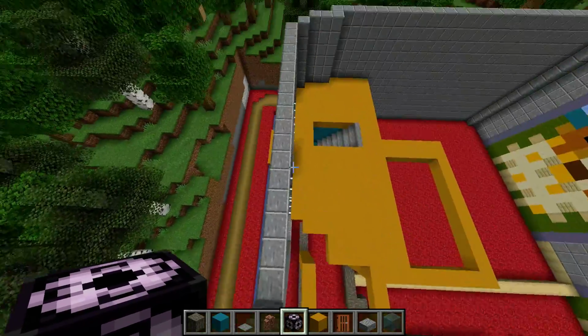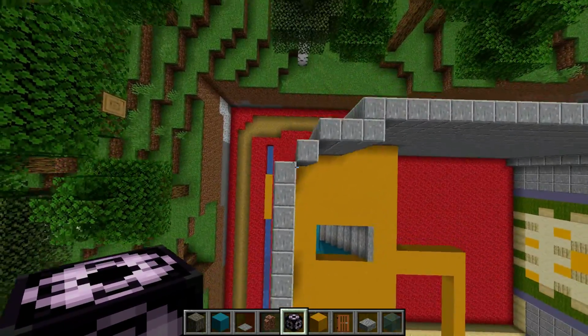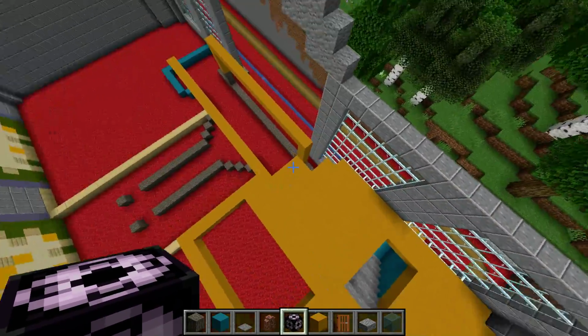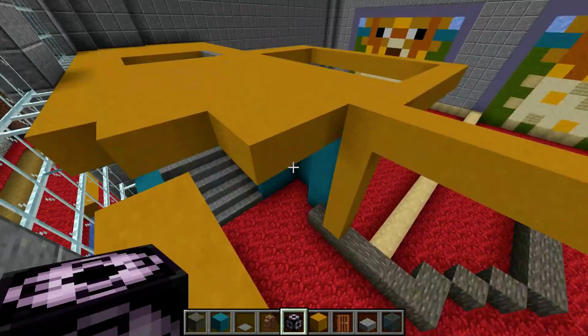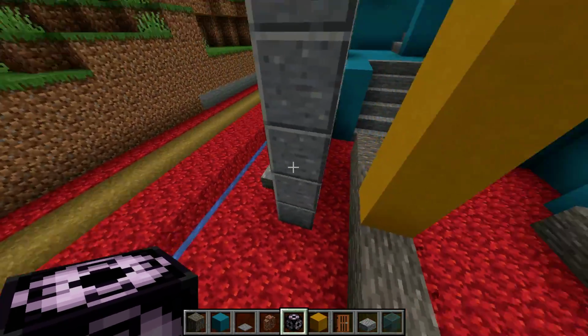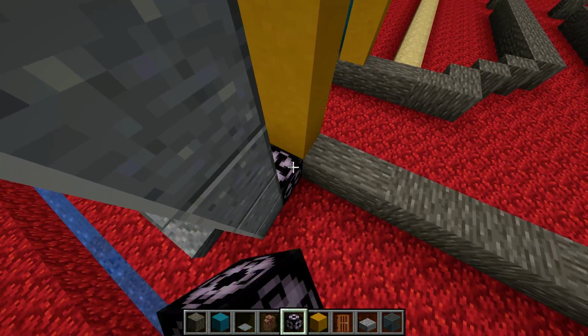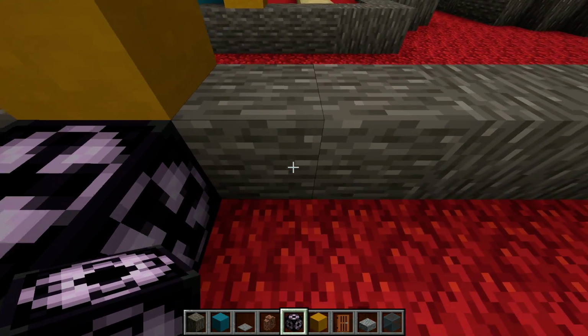But we basically want, say we want this area. We'll select the area first, right? So the area is going to be, we'll put the thing here. Let's see if we can do this quickly.